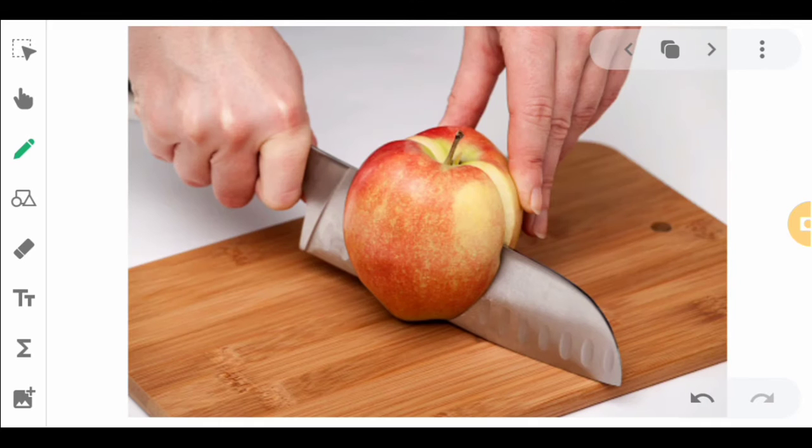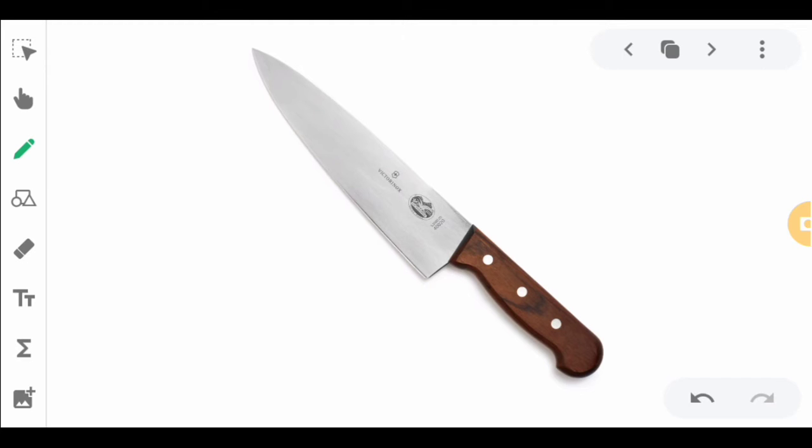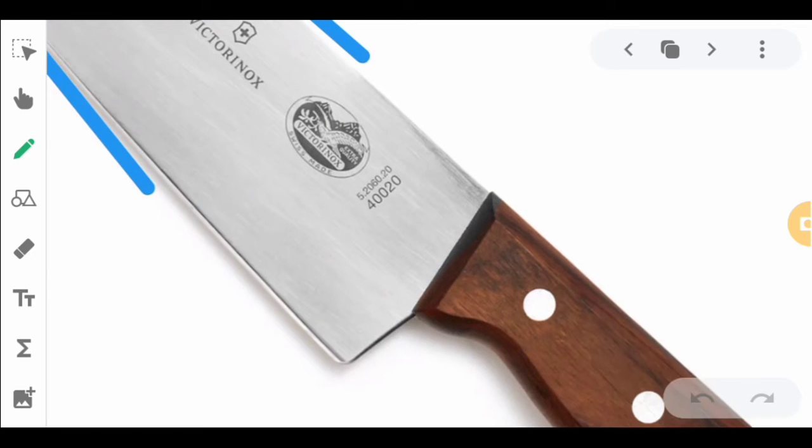Let us proceed to another application of pressure in our daily lives. For example, here is a kitchen knife cutting an apple. The reason we use the sharper part is that it has a lesser area compared to the blunt edge. The knife has two main parts, the cutting edge and the blunt edge, and if you enlarge it, the cutting edge is thinner and therefore has a lesser area compared to the blunt edge.